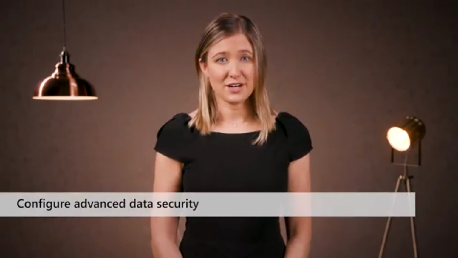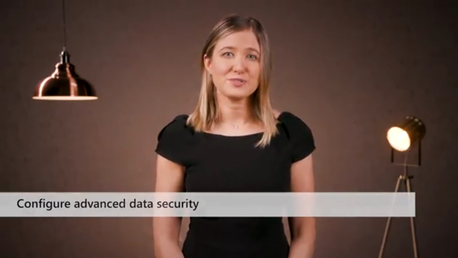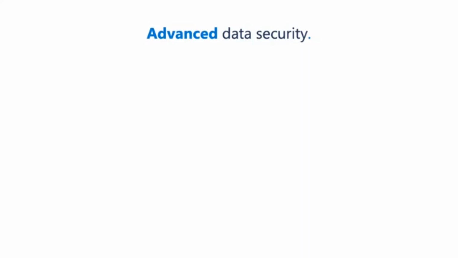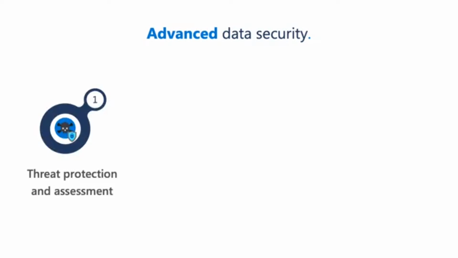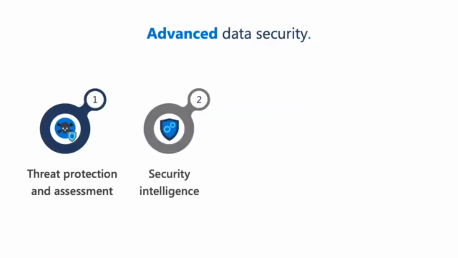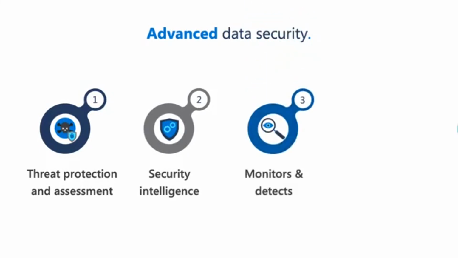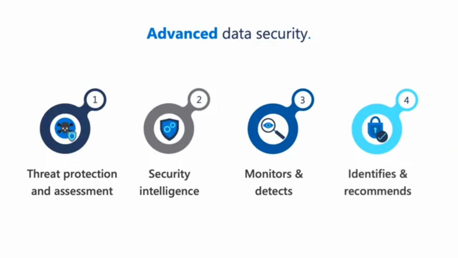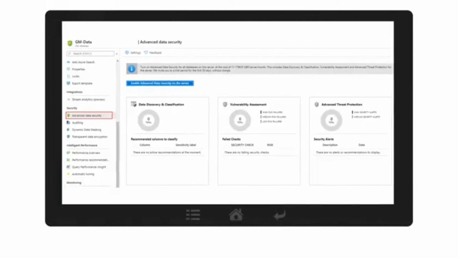Apart from authentication and authorization, many services provide additional protection through advanced data security. Advanced Data Security implements threat protection and assessment. Threat protection adds security intelligence to your service. This intelligence monitors the service and detects unusual patterns of activity that could be harmful or compromise the data managed by the service. Assessment identifies potential security vulnerabilities and recommends actions to mitigate them. You can access these from the Advanced Data Security page for SQL Database. It's worth noting that the corresponding pages for MySQL and PostgreSQL are similar.